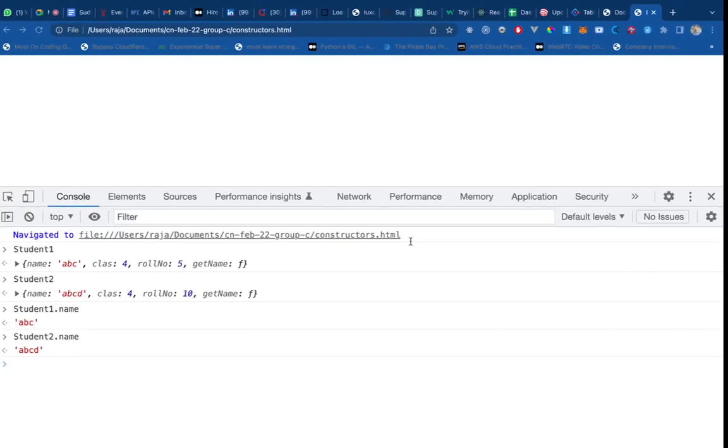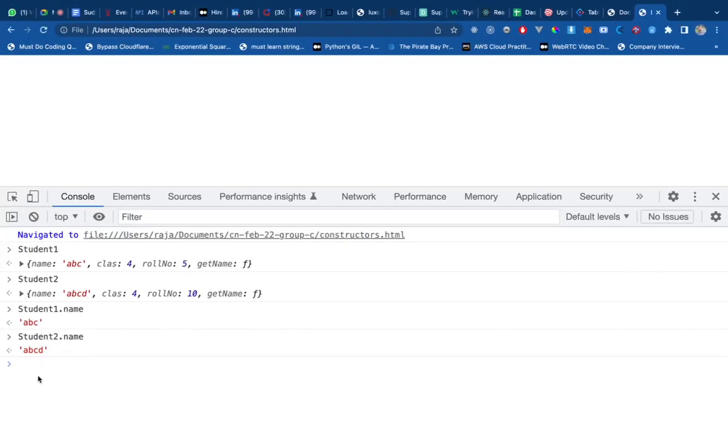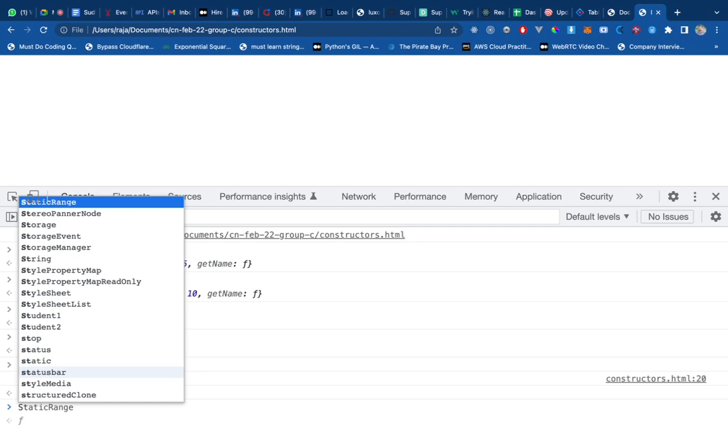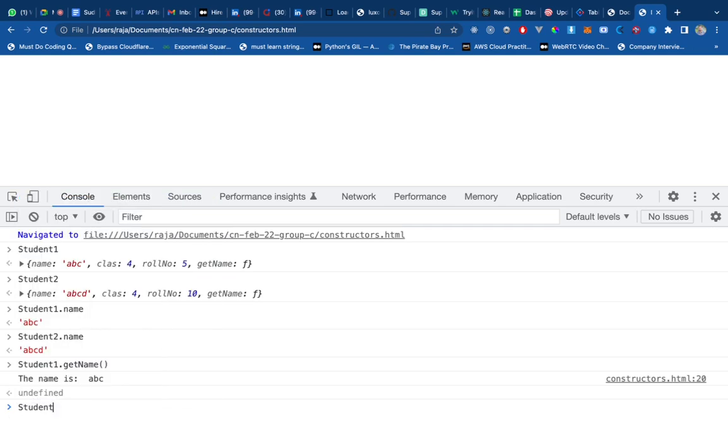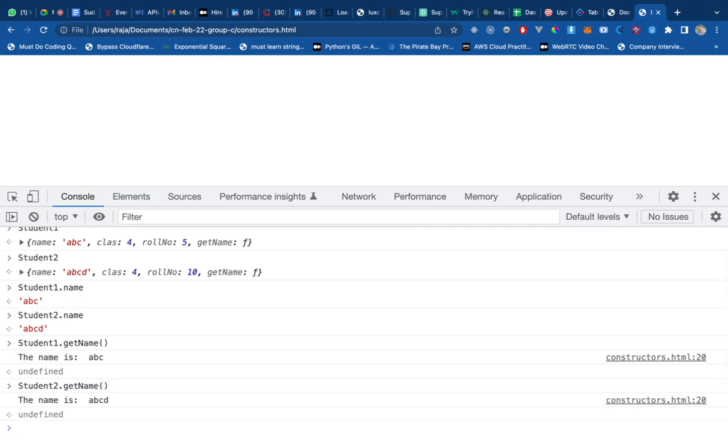And not only the properties can be accessed, we can access the methods too. Student one and student two both have methods also, and we can access them.